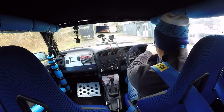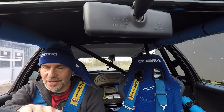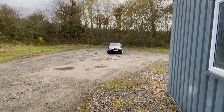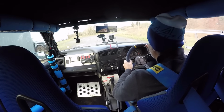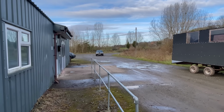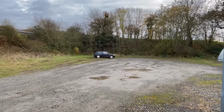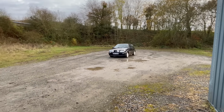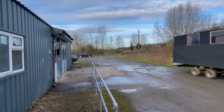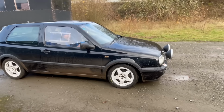It's great to be back in a Mk3. I've got the obligatory woolly hat on when you do anything to do with rallying. Well, actually, we might as well get into the handbrake now, because there are some things to hit here. I need to be careful. So let's get the right hand in and then. Oh, I'm enjoying this. I'm enjoying this a lot. Whoever says Mk3s are not fun is wrong. Should have got on the power then, but we had a lot of the slide. Right, now we're going to do it. I enjoyed that a lot.